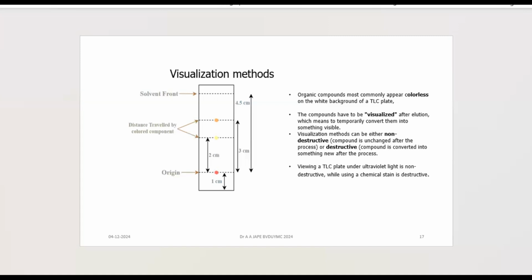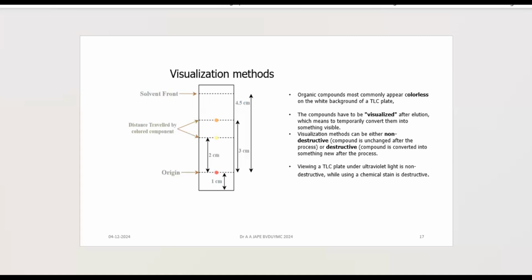Of course, it is preferable to keep the system at a constant temperature, as I told you. So there is no anomalous separation due to differential running of the components in the solvent system, because with the change in temperature, the mobility of the solvent components also is going to get changed. So it is better to maintain a uniform temperature.